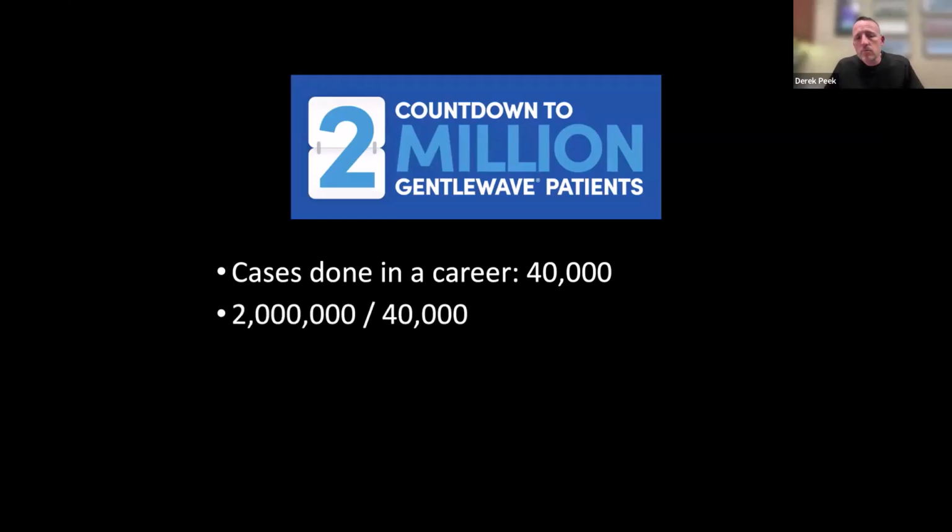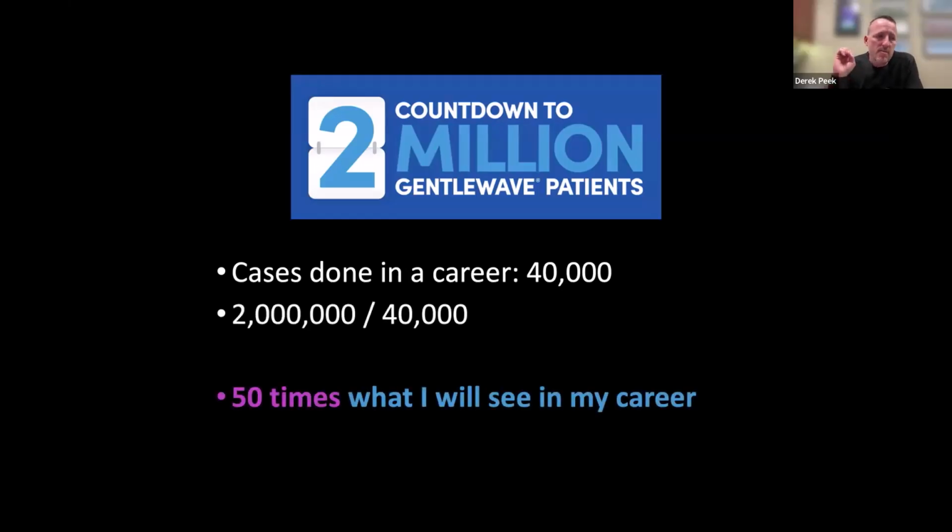If you divide 2 million by that, it's 50 times more than what I'm ever going to see in my career. So you need to realize how big a number 2 million is. For all of us here, there's like 70 or 50 of us on this call. It'd be like all of us taking all of our cases for our entire careers and smushing them together. That's the data this 2 million gets us. So it's an astronomical number in our world.